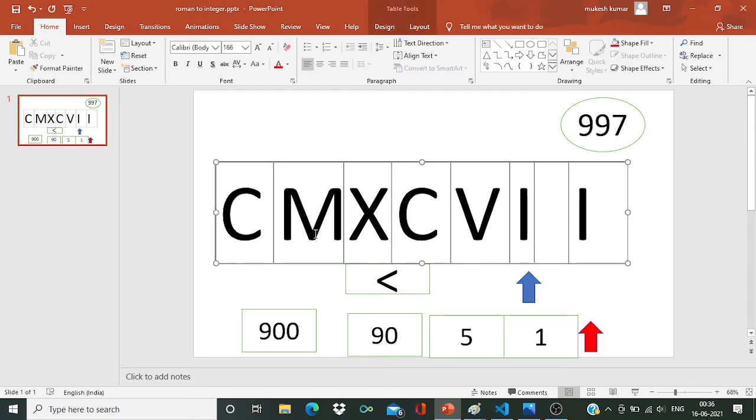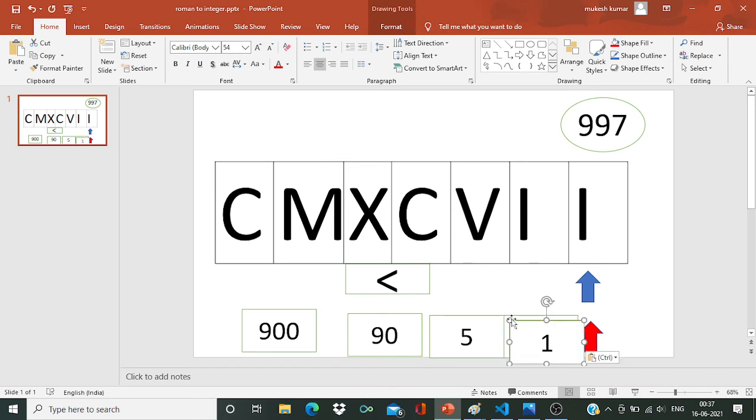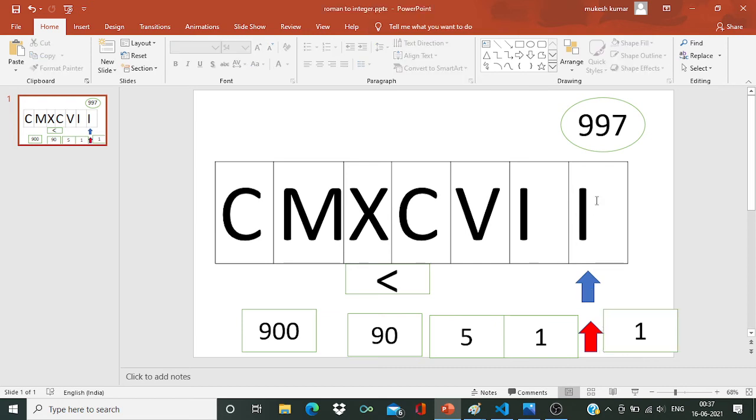And the loop will be over by now, and it is pointing to the last element. So as a part of the last check, a special check, it is going to add this value. Alright. So combining all of these, it will be 997. I guess you might be confused regarding this last element, when to add, when not to add. So let's check the Python code, and I'm sure you'll get this point.